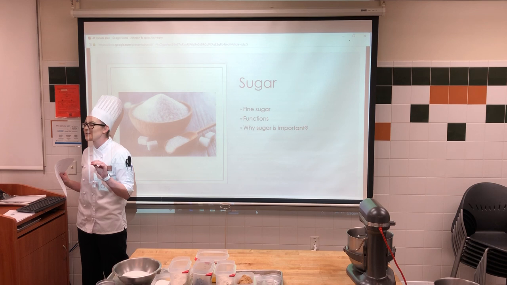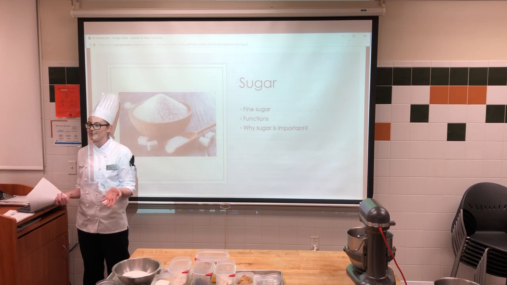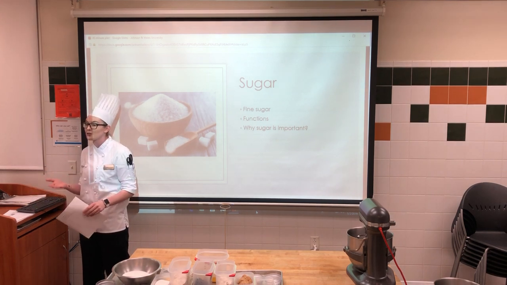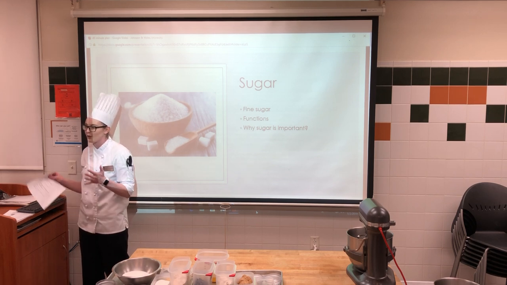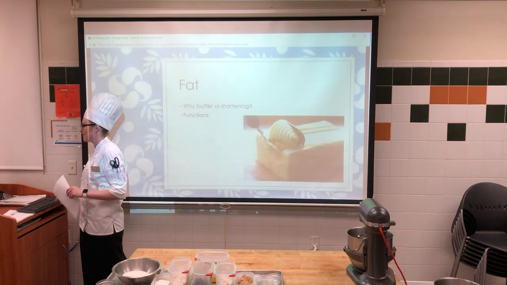When you bake cookies, you only bake them for 8 to 10 minutes, right? So if you put coarse sugar in the oven for 8 to 10 minutes, you're still going to have a gritty sort of texture. But if you put fine sugar in the oven for 8 to 10 minutes, it's going to be liquid. So you want to use a fine sugar so it melts. Those are awesome answers, guys, though.